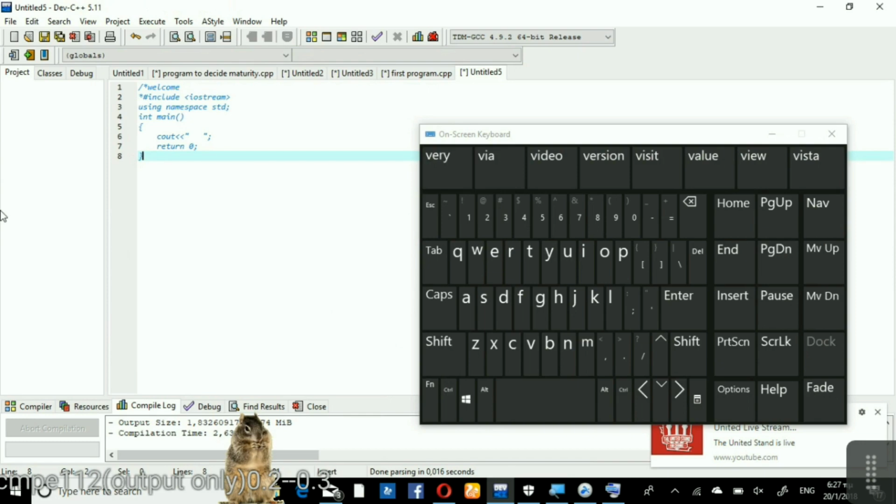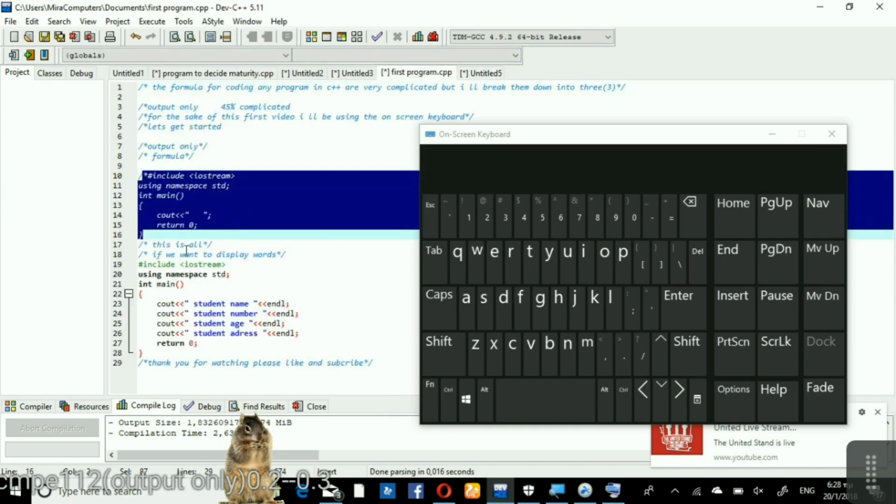Okay, remember the formula is still include iostream, using namespace std, int main, void, you open with a curly bracket, you say cout, quotation mark, and then you close with a semicolon, and then you have return 0 and you close with a semicolon. Let me highlight it for you to see.